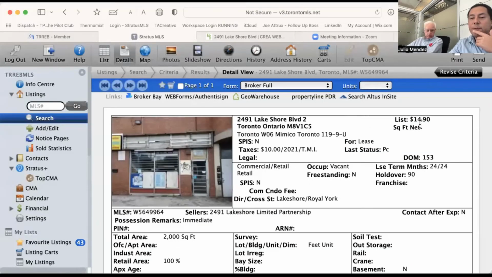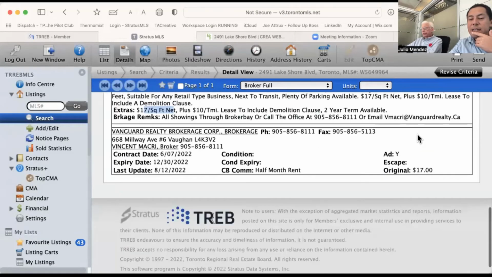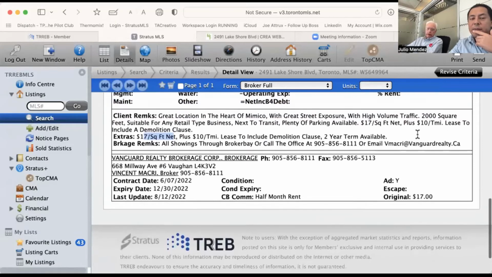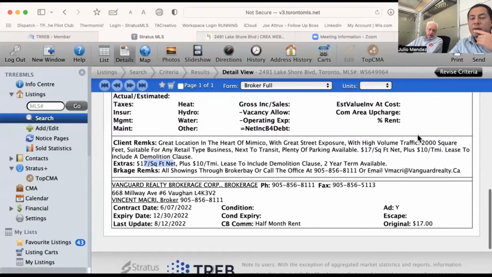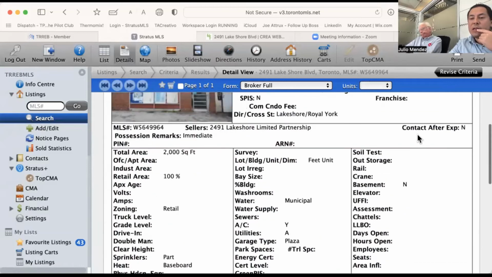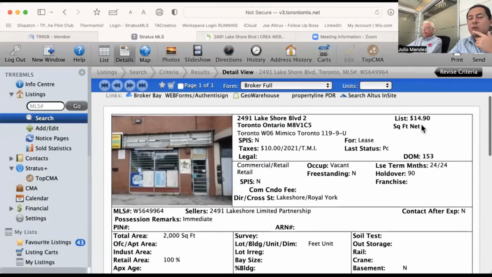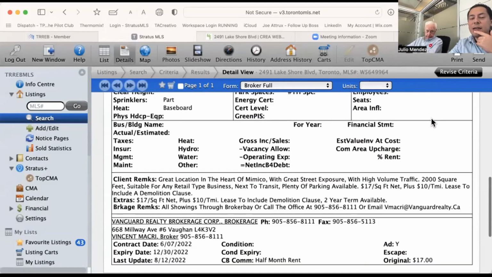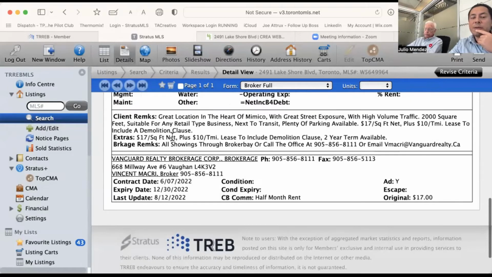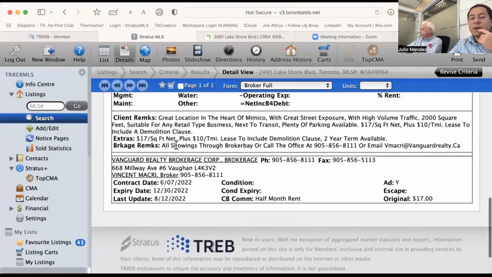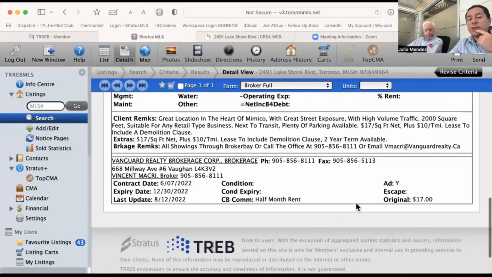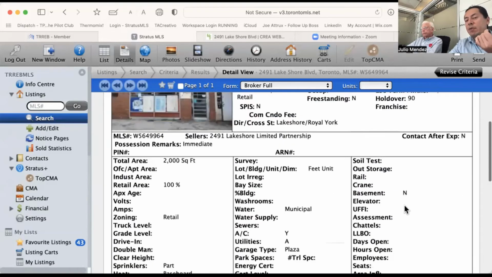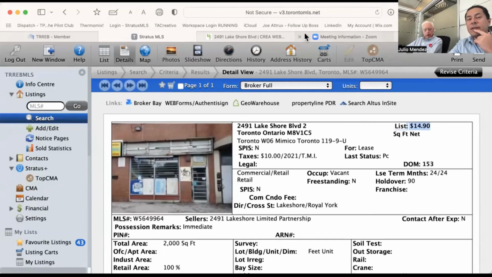X dollars per square foot, whatever it is. So they listed $14.90. So you say you want to win at $14 a square foot. Look for sign back. Or 13, I don't know. So question here, they listed at 14.90, but down below, extra 17. Because it drops the price. If you look at the original. Oh, 17. Okay, gotcha. So he didn't update the extras. So originally it was 17, but now it's 14.90. Yeah, you may want to offer 13.